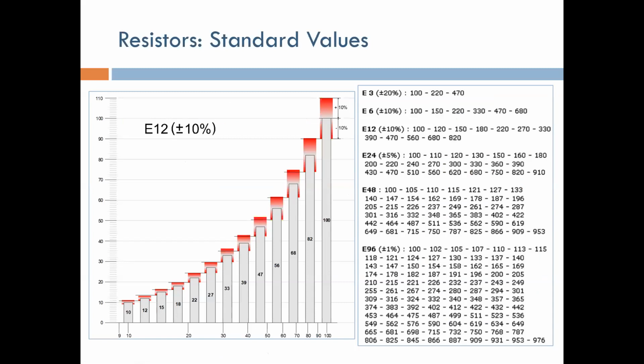We talked last time about the resistor series, and we talked about the E12 series, which is the most common series that you will find in the lab. For the E12 you have 10, 12, 15, 18, 22, 27, 33, 39, and so on until you have 100. You have 10 times these values, 100 times these values, 0.1 times these values. You have all multipliers of these values, times 10 to any power: 10 to the power 1, 2, 3, 10 to the power minus 1, and so on.